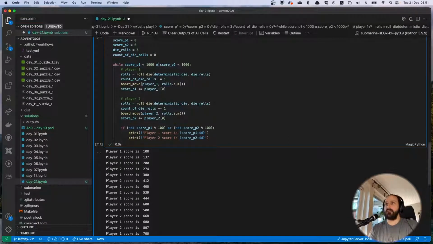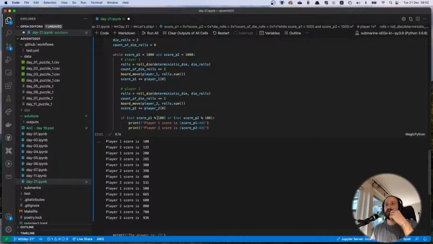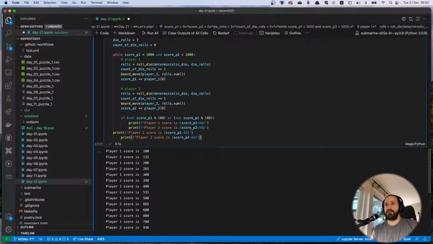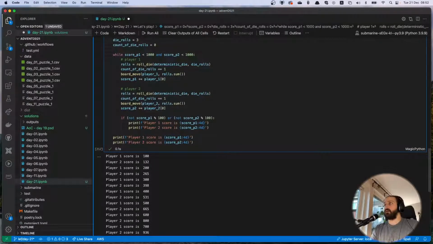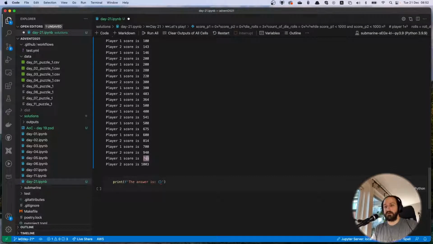This should be and. Yeah, exactly. So now, it's missing the last one. Yeah, of course, it's missing the last one, because it's not a multiple of 100 probably. Okay, 8 minutes, but we got this. So the answer is whatever player one lost, so it's his score.